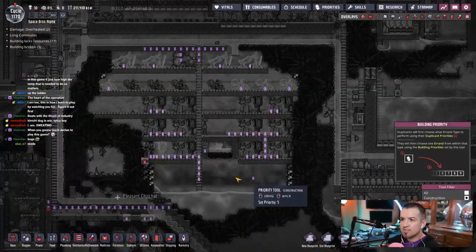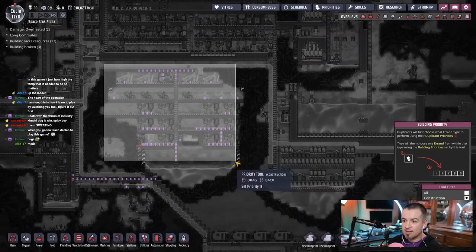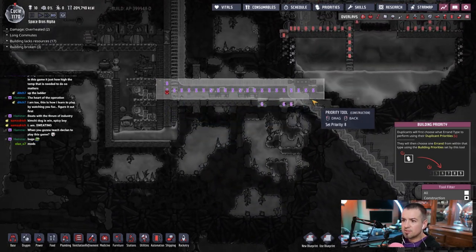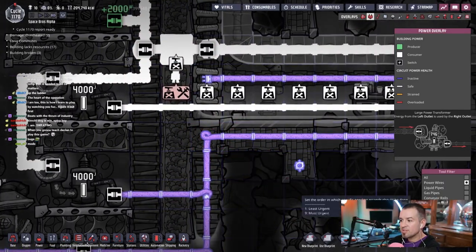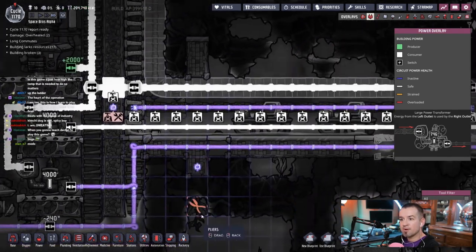If we can get the rest of this stuff built, I'll be very happy, especially before we end today. Let's just get this done. Construction. Yes, all of it. What is this? Oh yeah, look already. Here, there's an overload wire. Get rid of that. We snip that and snip that out. There. Now it's not part of that network.